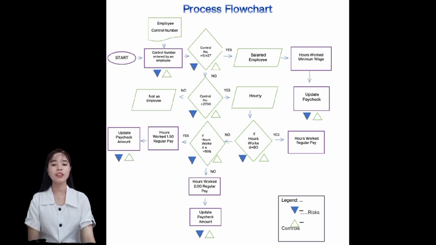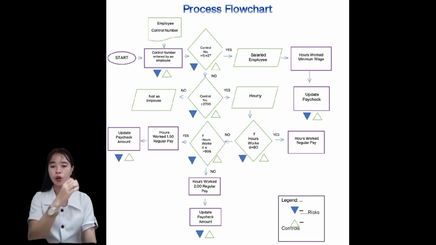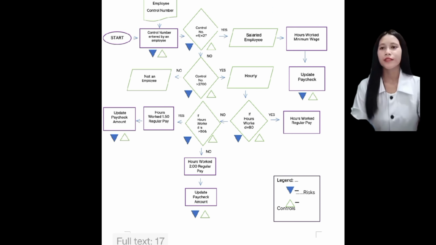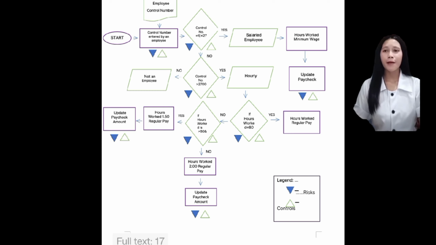Then, the connector. It is the small circle shape, which serves as the connector, allowing the flow to continue on another page or part of the flowchart. By following the flowchart from start to finish, one can understand the sequence of actions, decisions, and data input and output involved in the process. Each step is connected to the next, guiding the users through the process systematically. The process flowchart provided indicates the steps involved in the XYZ company payroll process. Here is the step-by-step explanation of the process flowchart.